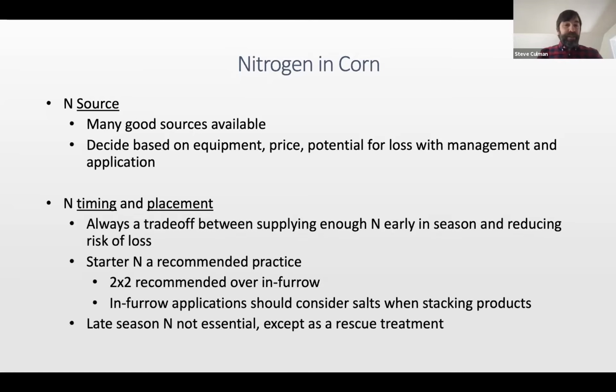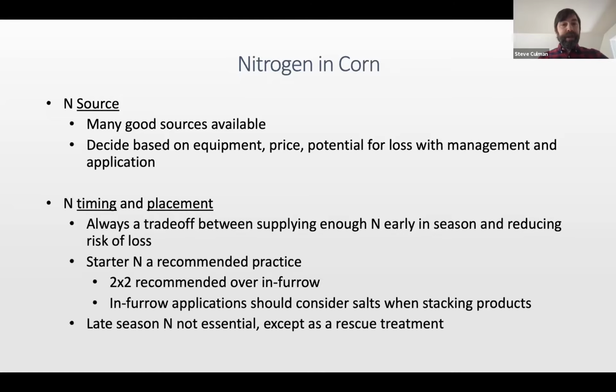And it's not to say that, when we do run late season nitrogen, we don't see yield advantages, but one of the big pieces of that is that you can often cut back a little bit on your nitrogen rate and have some savings there, but it does require, of course, additional application. So there's trade-offs with that piece. We can talk more about that if there's questions, but I'm going to move on.